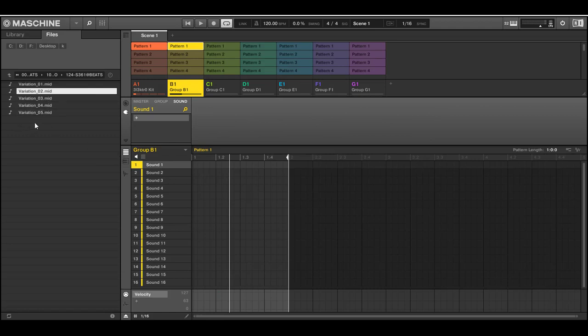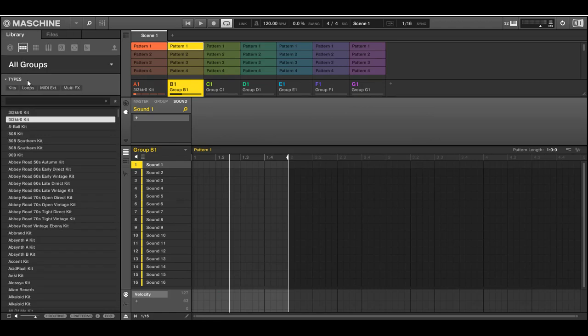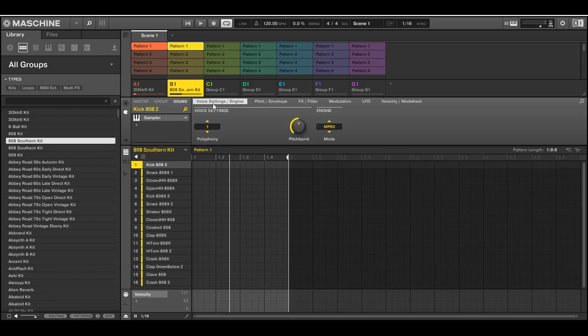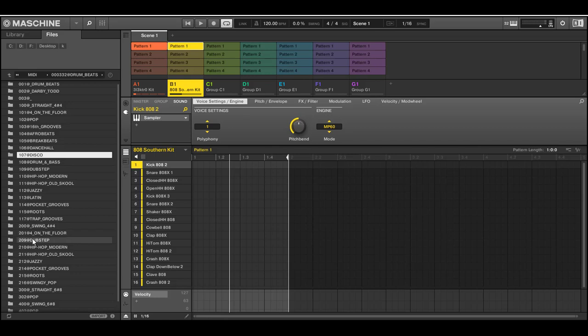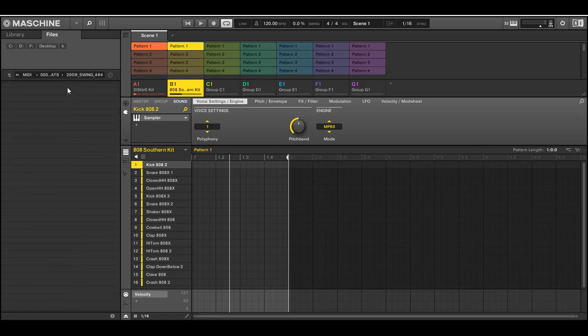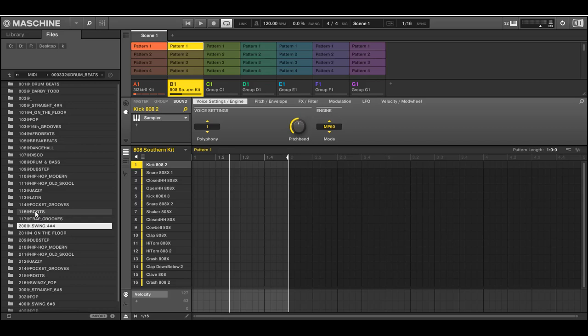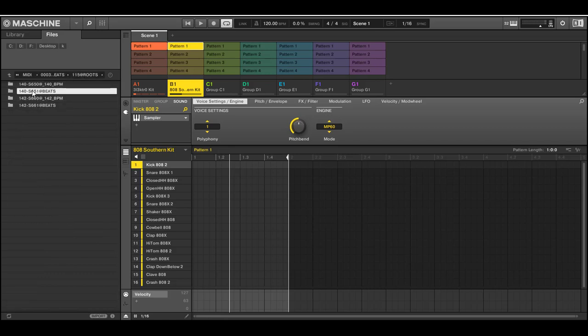here, you could do the same thing. You could go back to groups, or you could choose a different kit. For example, I don't know what this one sounds like. What's this one? Okay, for example, this one, I've just loaded that one up, and then I go to the file section and pick a different one, because that wasn't so exciting. Let's see, not swing, let's go roots, whatever that one is. And again, just random, and you just drop it in.